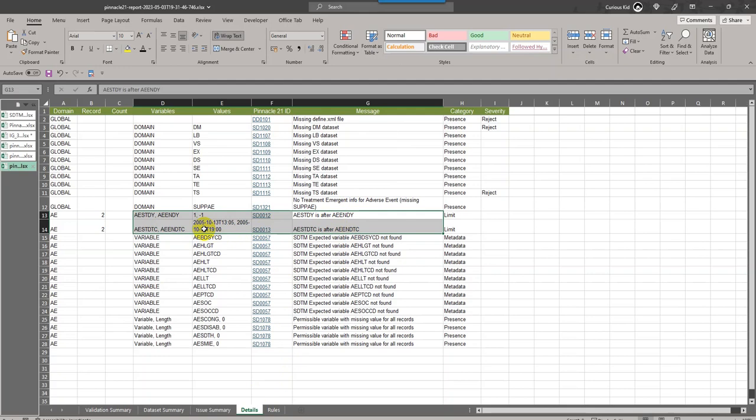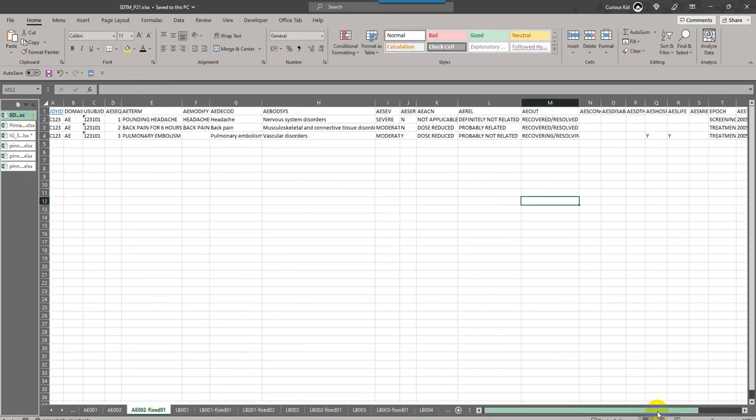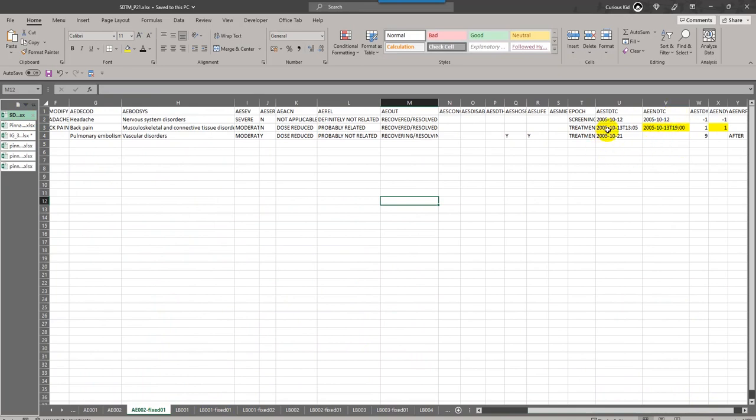Let us say that we have queried this to the teams responsible for collecting this data, and this is now fixed. Once we queried, let's say they have corrected the end date as 13th October, but 7 PM, which is 19 in the 24-hour clock. So it started on 13th October at 1:05 PM and ended at 7 PM on the same day. Now when we get the date fixed, we will also have the study day fixed.